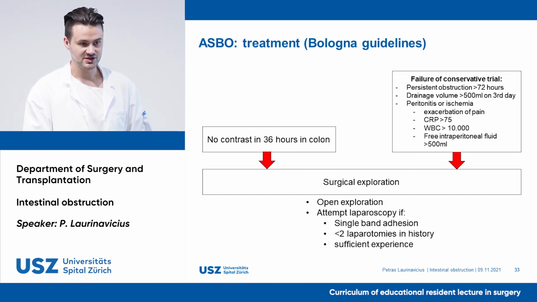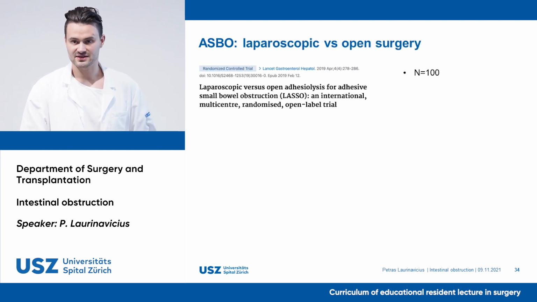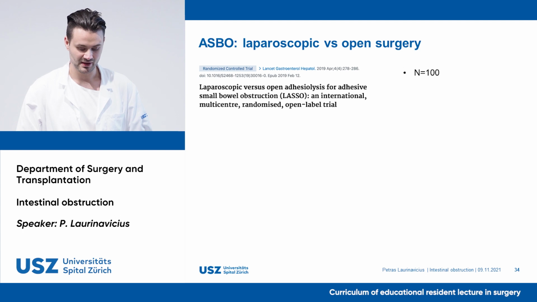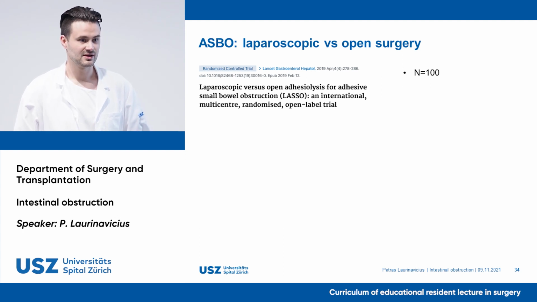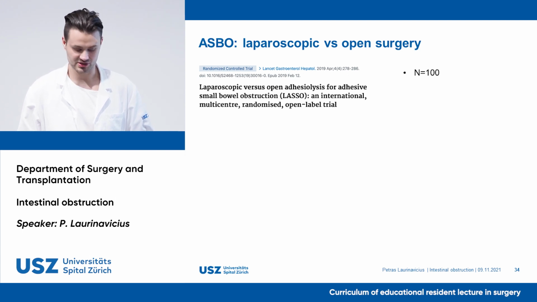We can attempt laparoscopy if we expect single band adhesion, if the patient had less than 2 laparotomies in history, and if the surgeon brings enough experience with him. There are not many studies that compare laparoscopy against laparotomy in the treatment of patients with ASBO. The first randomized controlled trial comparing this was published in 2019 by the colleagues from Finland. It was published in The Lancet.